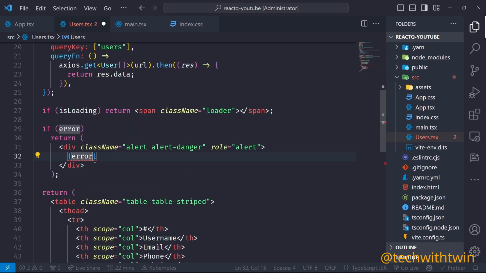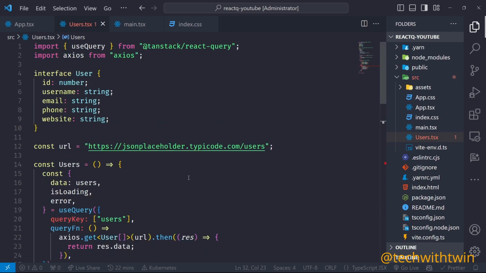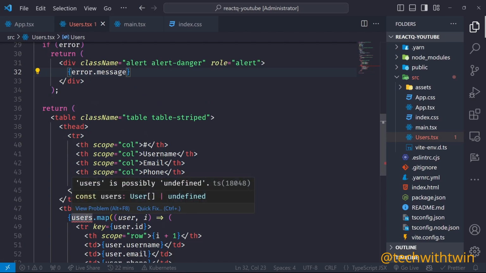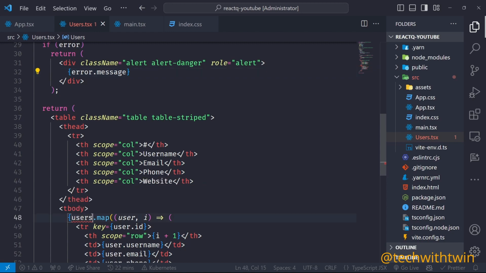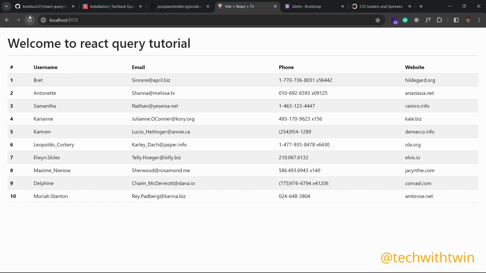And now for the error, we need error.message because the error is of the class Error, and that has a few attributes. We also have one more error. This one says users is possibly undefined, because that's true, the call to the backend might fail. So here we can use optional chaining to remove that TypeScript error. If we go back, we still have our loading. And yes, this is how to fetch data using React Query.